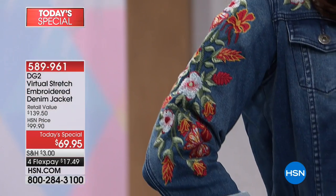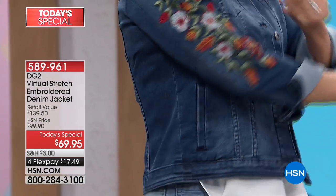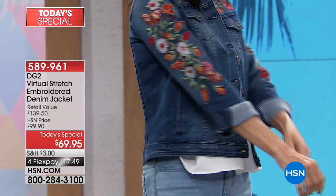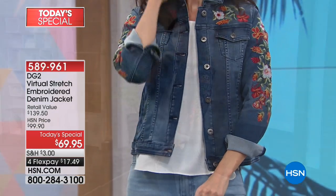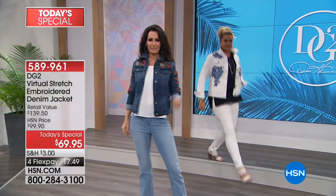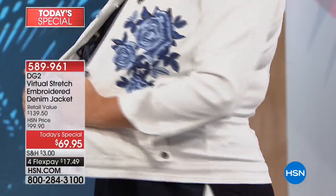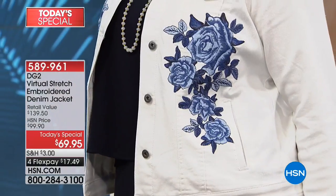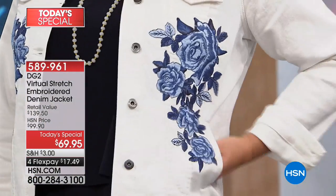That's our chambray that Miss Natalie's wearing, and look at all the colors, but yet there's plenty of stretch in that. I love how it's going down the arms, kind of like the old varsity jackets. You've got a little bit right there in the front, right above the pockets, which by the way, that's a functioning button. So you can put your mad money up there, lipsticks, lip glosses, all your supplies, your phone, whatever you want, but these are all functioning pockets. A lot of you have been asking about that. So they are all functioning.